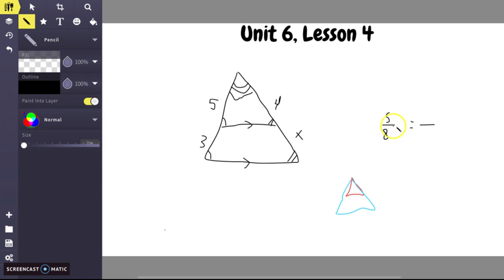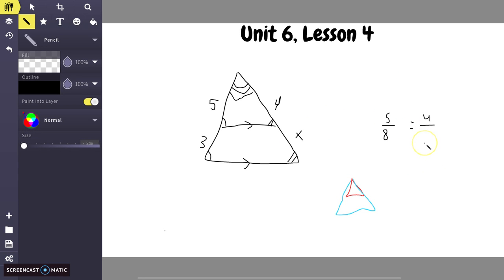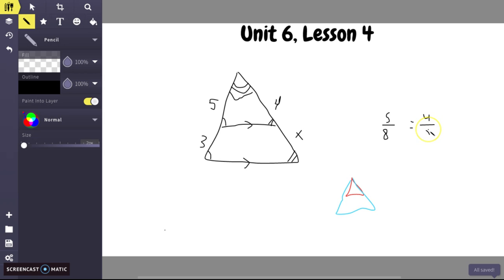On the other side, you could say 4. And 4 plus x might seem like what could go right here on the bottom. But the reason why it's just x is because you're trying to solve in this way. If you don't know what x is, you can't add an expression on the bottom like that. So you just put x there for that. That's what you need to make sure of.